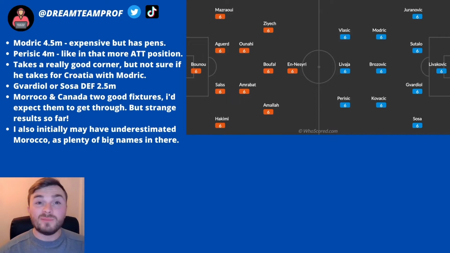But yeah, to be honest, if you did go for one of those Croatia defenders and you wanted to keep them in, their next fixtures, it's obviously Morocco in this game, and then you've got Canada after, so they're two fairly good fixtures, and I do expect Croatia to go through. But there's been a lot of strange results so far with Australia scoring against France, and obviously today Saudi Arabia versus Argentina. So yeah, you can't take any of these teams lightly.